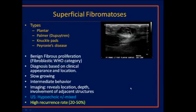The next topic is superficial fibromatoses. Superficial fibromatoses is part of the fibroblastic World Health Organization category and refers to benign fibrous proliferation. The diagnosis of these entities is based on clinical appearance and location. They are slow growing, but they have an intermediate behavior. So although they are benign, they may invade deeper into the structures, and that's why ultrasound is helpful.